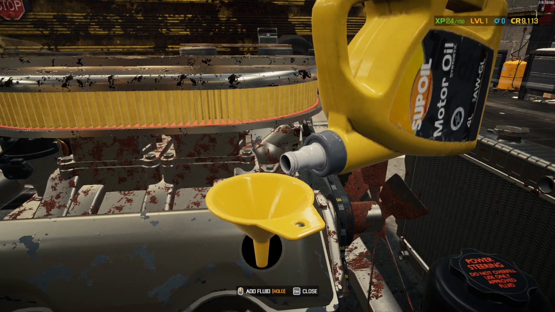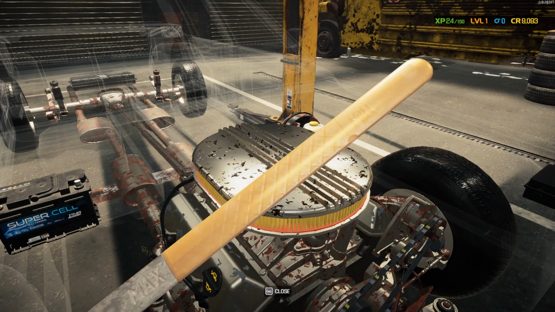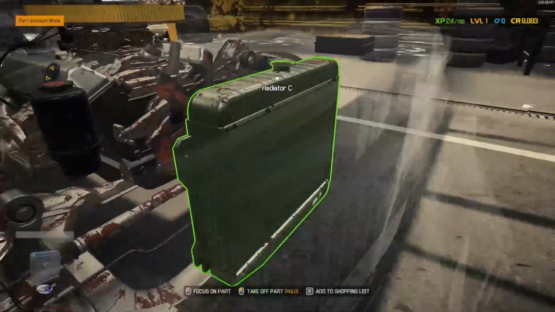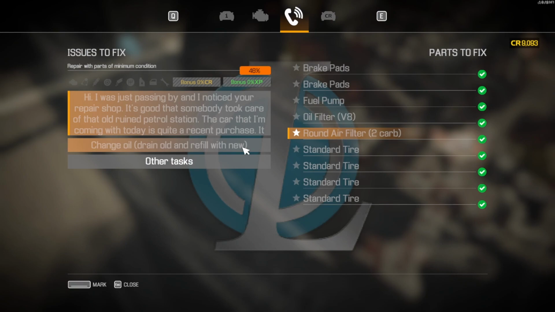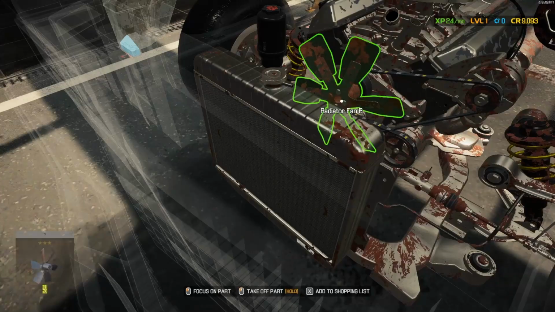Again, this one, you can find out how much you've got in, but I tend not to bother. I just pour it in until it looks like it's overfilling. But you've got the dipstick here, so you can hold that, and it will come up with this. But I know it's full, so we're good. The next, I don't think I need to do this one. So oil's obviously done. I just need to do steering and the windshield.